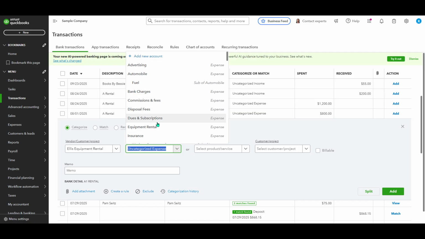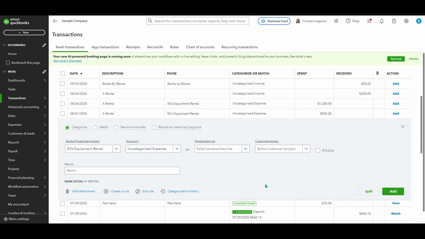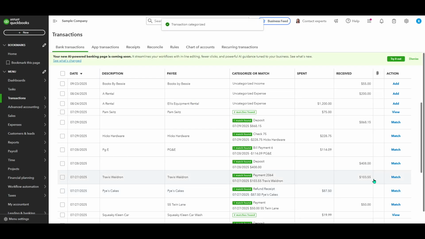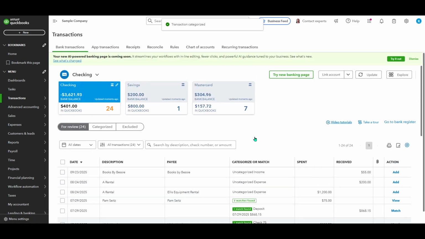You guessed it, it's time to hit Add. By doing this, you're ensuring that QuickBooks records your transaction accurately under the appropriate section. A quick click, and voila! Your personal expense is officially recorded in QuickBooks Online.